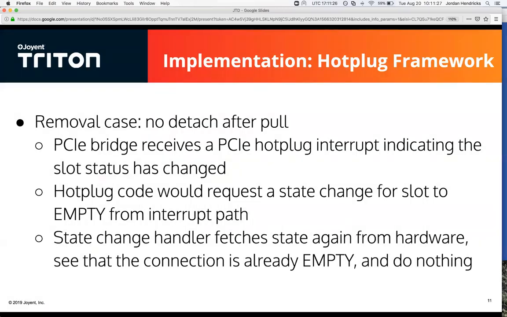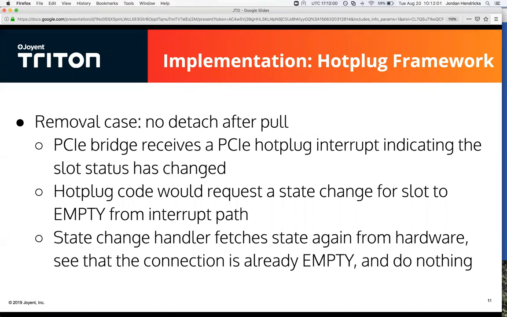So what was happening in the removal case when I didn't see the detach when it was pulled? After some debugging, I found that the state was changing because the PCIe bridge, which sits in front of the slot and is the one listening for PCIe-related interrupts for that slot, receives a PCIe Hotplug interrupt, which is a specific type of interrupt in the PCIe specification for things like Hotplug, indicating that the status of the slot had changed.